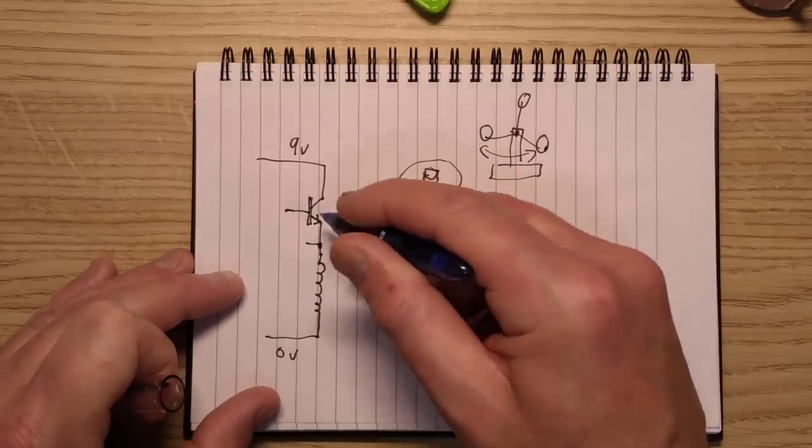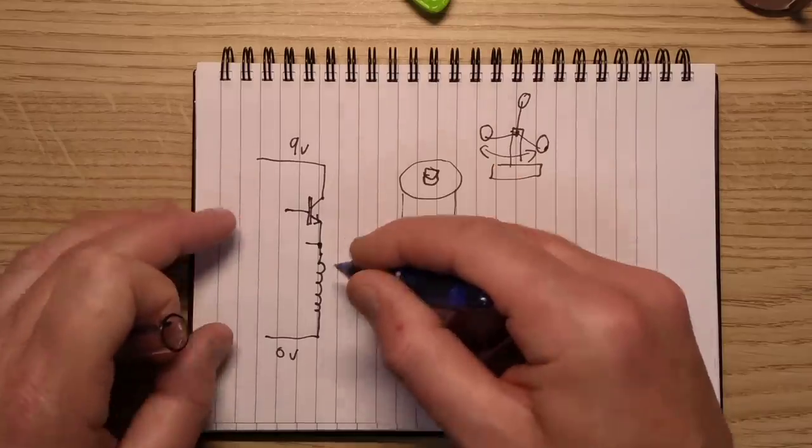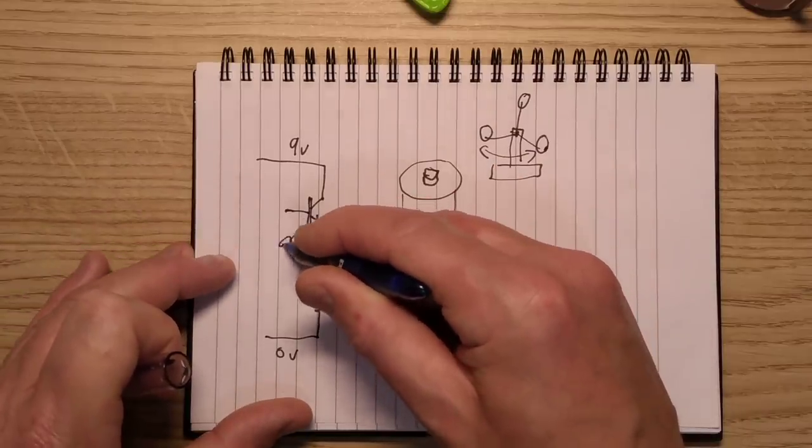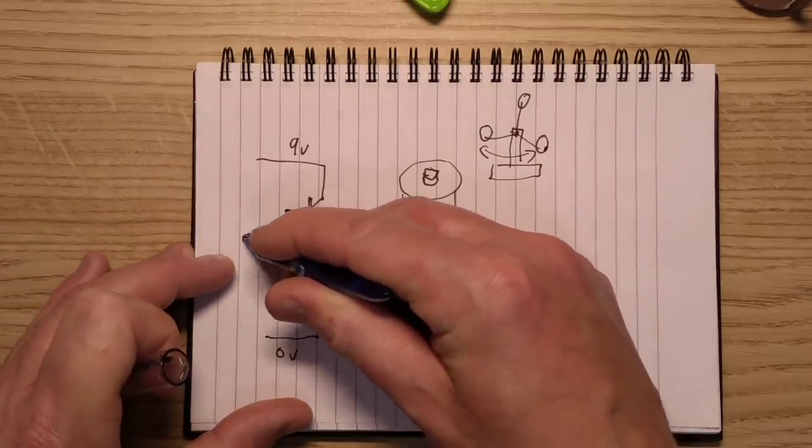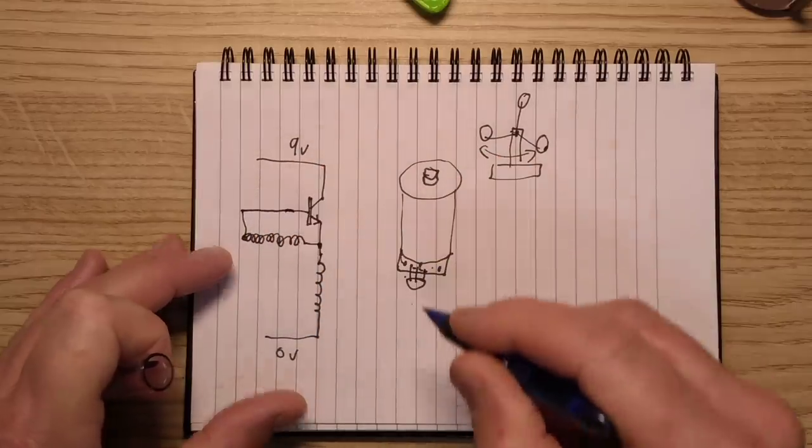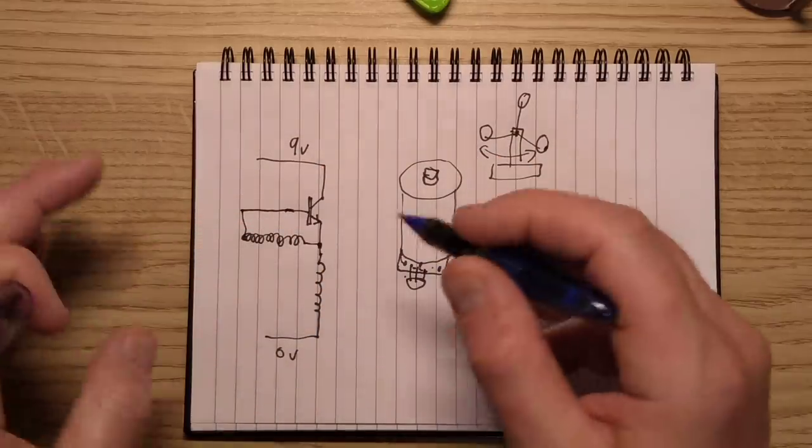And there'd be a tap point with a fairly low number of windings switched by transistor. But then, and this is how they can use this transistor, reference to the positive rail instead of negative, there'd be another coil or a continuation of that coil that went back to the base of the transistor.